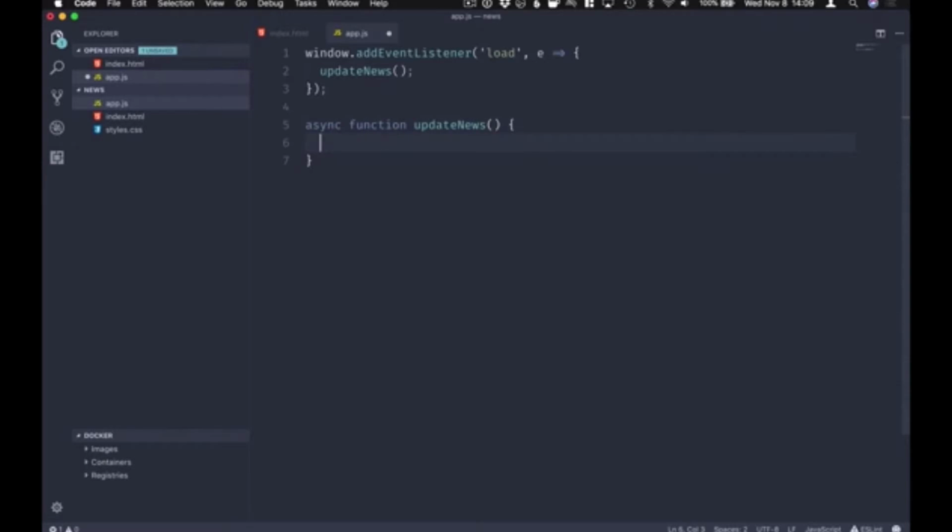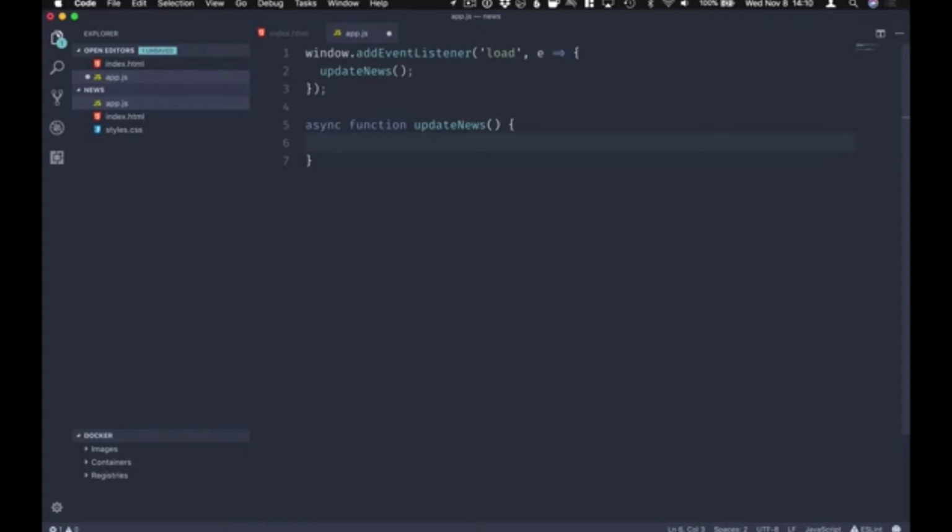Like so. Here I'm using async functions, and if you're not familiar with them, I'll add a link in the notes below, but basically they just make it easier for us to deal with promises in a much more readable fashion. So be sure to read up on them if you're not familiar. I'm going to use them throughout the example here.